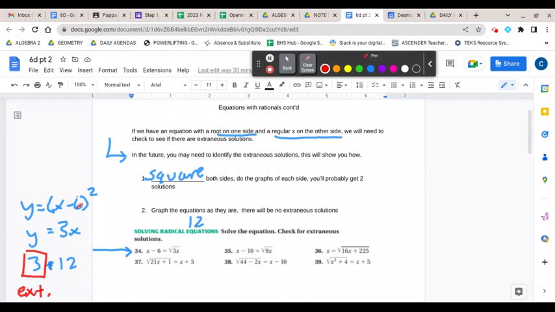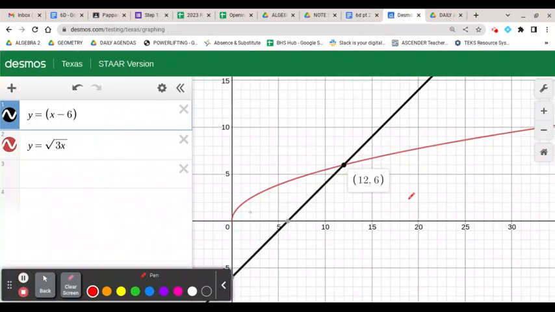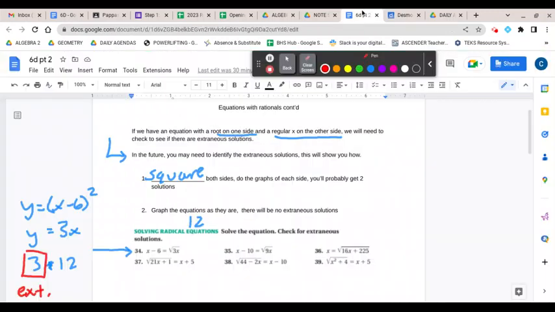Let me reiterate that. Doing this just to solve for the actual solution is fine. The reason that we're doing this first part is to find out: are there any extraneous solutions, and what are they? In case the question asks for what the extraneous solutions are, which we may see on our test, or you may even see in the future, this is a way we can get all the solutions without having to do the actual math and algebra.